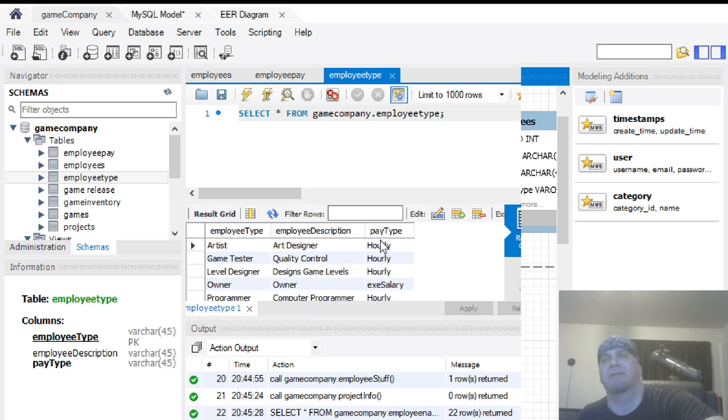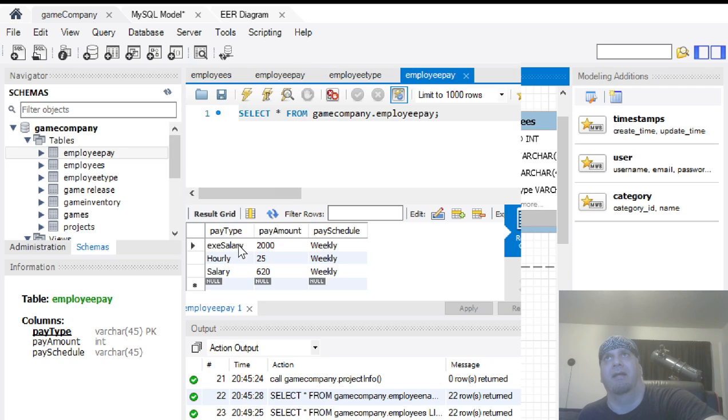So the pay type is going to be a foreign key to employee pay, because employee pay has a pay type, and that is its primary key. With this, I use primary keys and then I basically use those primary keys to introduce foreign keys to other tables. Does that make sense? All right, let's move on.